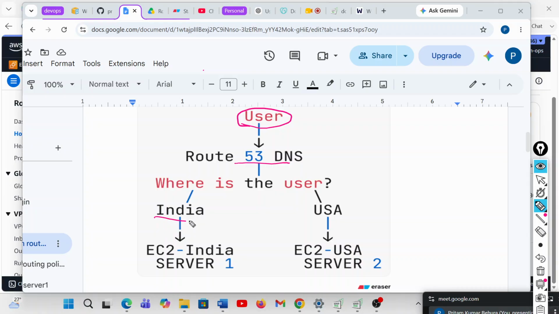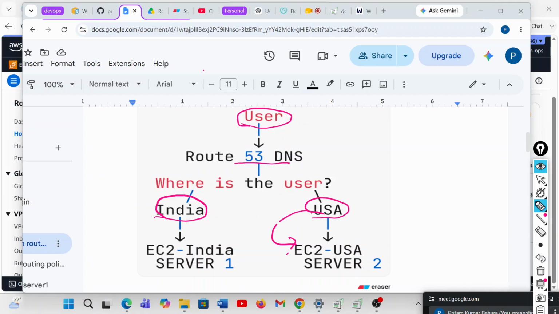If it is India, it will route the traffic to the nearest server you have created, maybe in some region of India. Otherwise, if it is from the USA, it will route the traffic to the USA server.